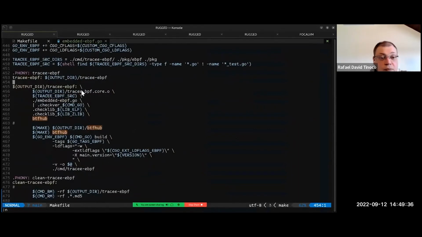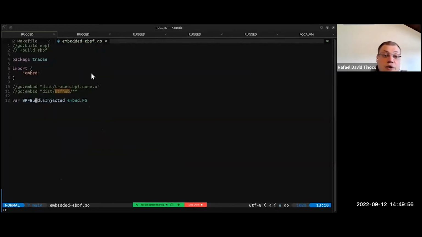The idea is very simple. Every time we generate an eBPF object that supports CO-RE and is meant to be portable, we also embed a bunch of BTF files in the final binary. So in our case, it's a Golang binary. And what we're doing is embedding all the BTF files that we have generated with BTFGen in the same binary. And then during execution, we're going to use them, as I'm going to show you in a bit.